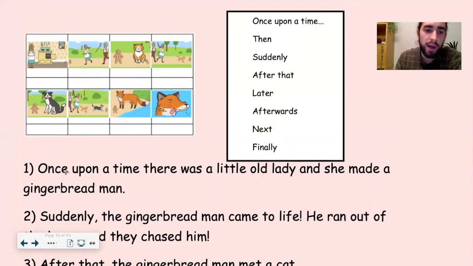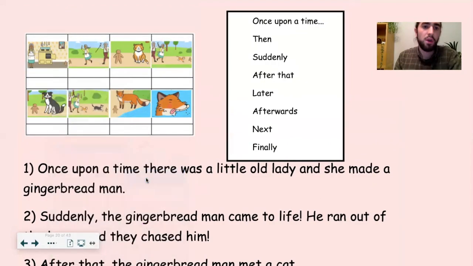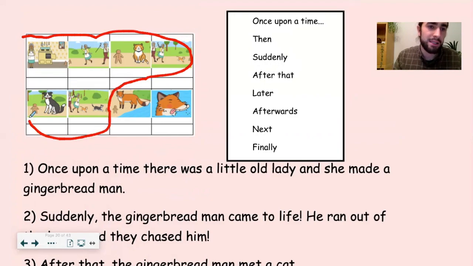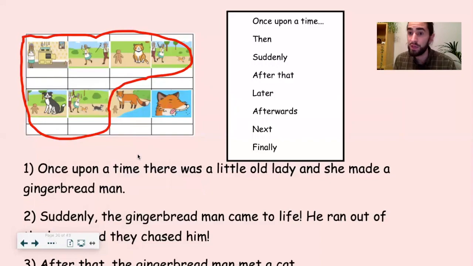So you're going to write, let me get my pen, you're going to write all of this and these two. So you're going to write these parts of the story, but you're not going to write the ending. We're going to save the ending for tomorrow, and I'll explain how we're going to write a special ending in tomorrow's lesson. So good luck with your writing today. I look forward to seeing all of your retold stories.